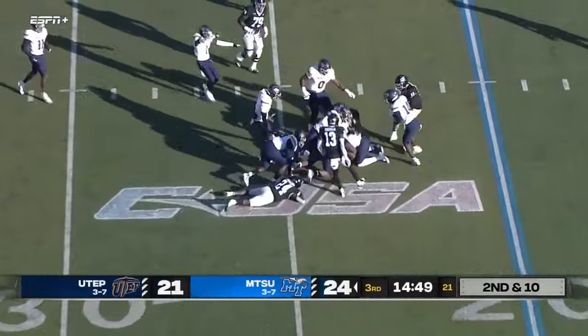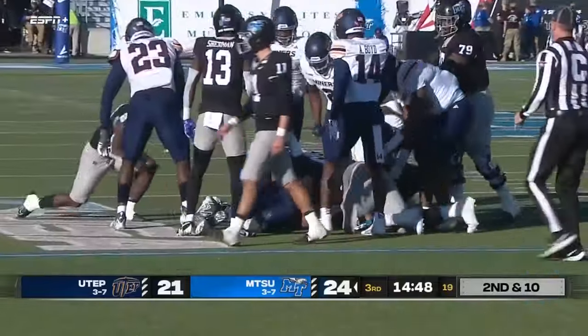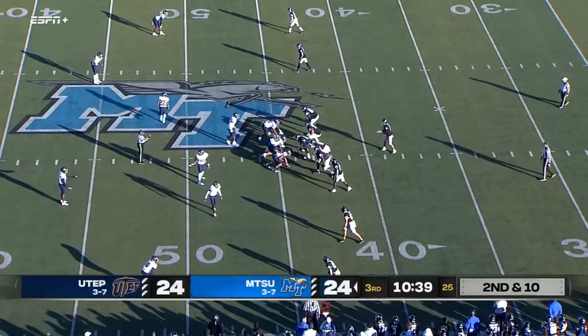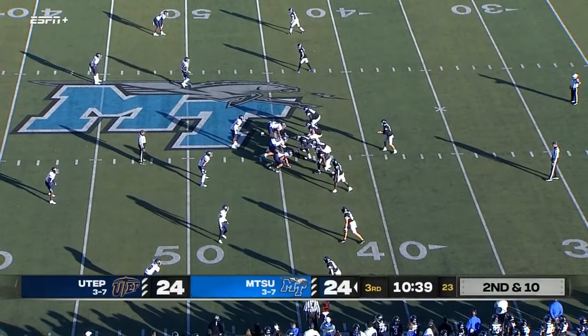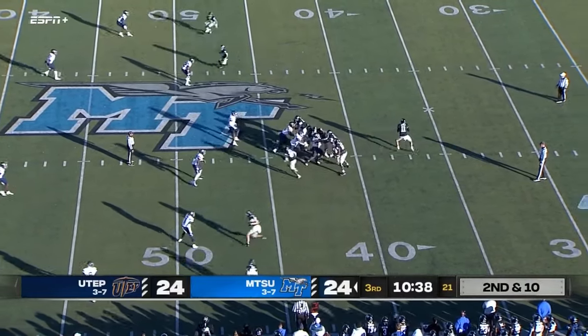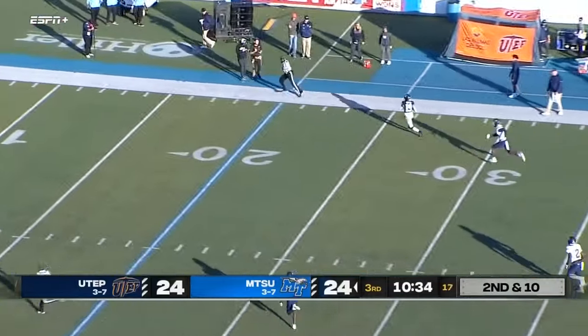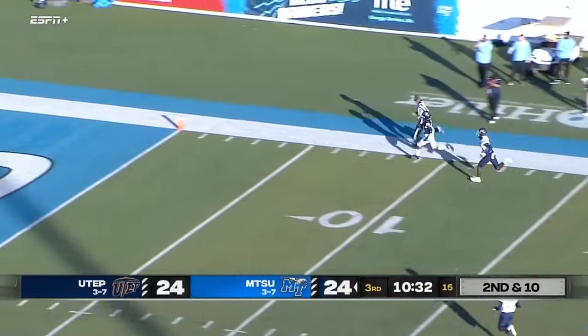That ball is out, and it's picked up by UTEP. That means he's tired of getting the hitch ran on him, and right there they ran the hitch and he just jumped it. Great pass breakup by Richardson. Second and 10, Vadiato airing it out. Wide open downfield is Zach Dobson.